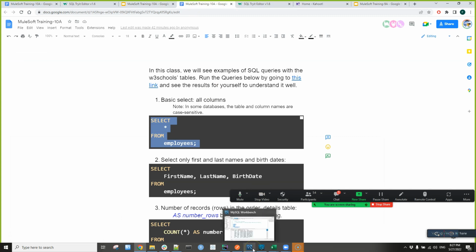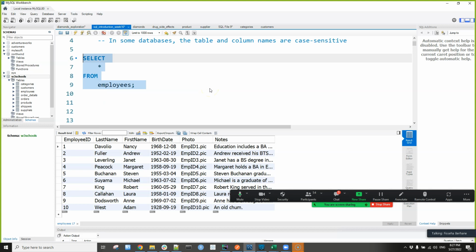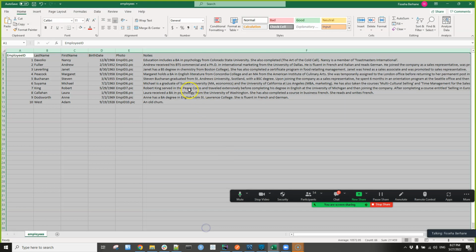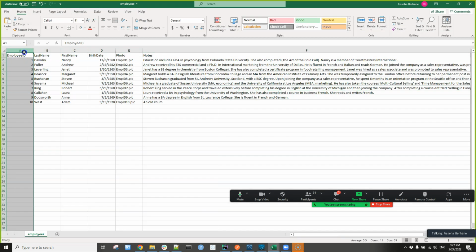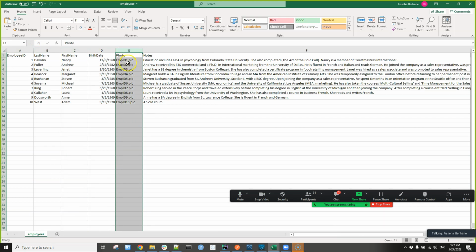Next, rather than getting all the columns, in most cases you don't need all of them. You may be interested in only a couple of columns. Our employee data has an employee ID column, last name, first name, birth date, photo. Maybe the photo files reside somewhere and this is just a file name.